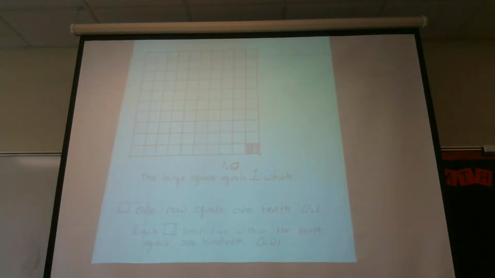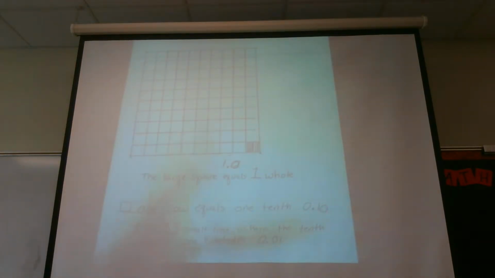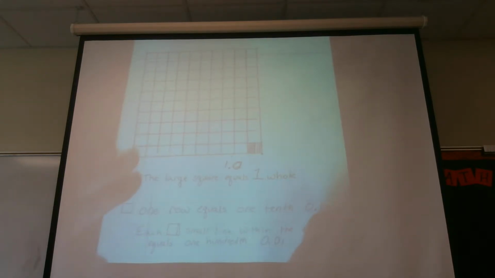Anybody know how else 1/10 could be written? Yes, sir. A 0 behind it. Okay, I could put a 0 behind it. I could put 1,000 zeros behind it. That's not going to change the value. Yes, sir. You could just put 1 with the decimal sign. Okay, I could put 0.1.